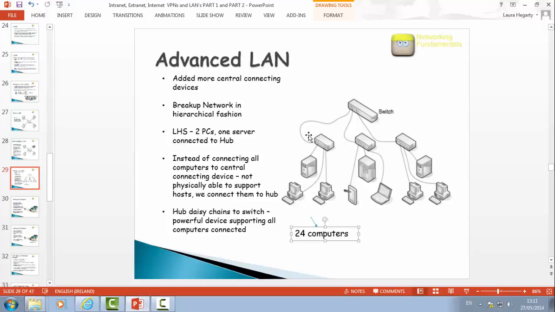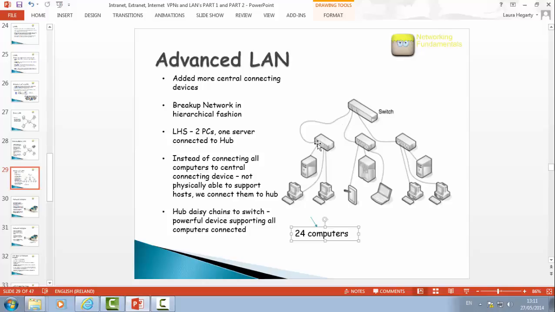Instead of connecting all the computers to a single central device, we're sending it all through this hub, and the server is also connected to this hub. Then this hub is displayed as a daisy chain, so 24 connections are going in here plus the server, and only one connection is coming out of this hub to go into a switch of multiple ports.